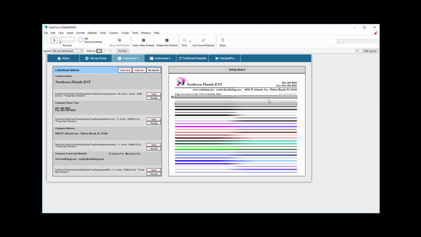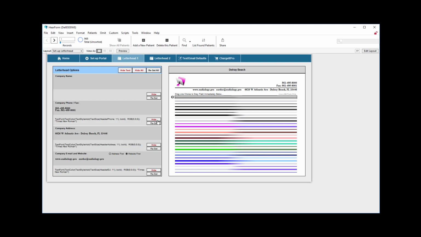We're going to talk about a custom letterhead in just a moment, but we may want to modify the information on this screen. So to do so, for example, let's say that your logo is embedded with your practice name, and you don't necessarily want your practice name in there twice. Well, you can click this little hide button right here, and that hides the practice name from here, but it still keeps it in the system so it will flow to other parts of the program.